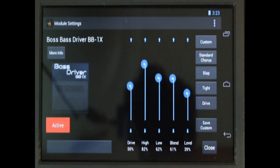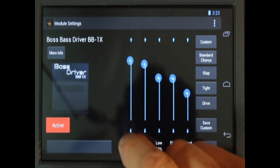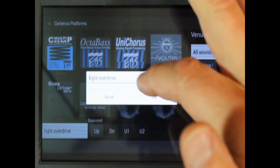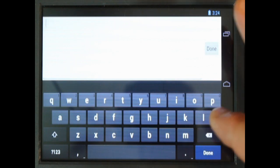Going back to the bass drive — let's try just bass, then try it with an overdrive. You can put it pretty much exactly where you want it to be. Now we can save this as a song, an effect, or however you want to name it. It should say 'save effects setting' but it says 'save song.' I had one in there called 'light overdrive' — let's call this one 'demo.'